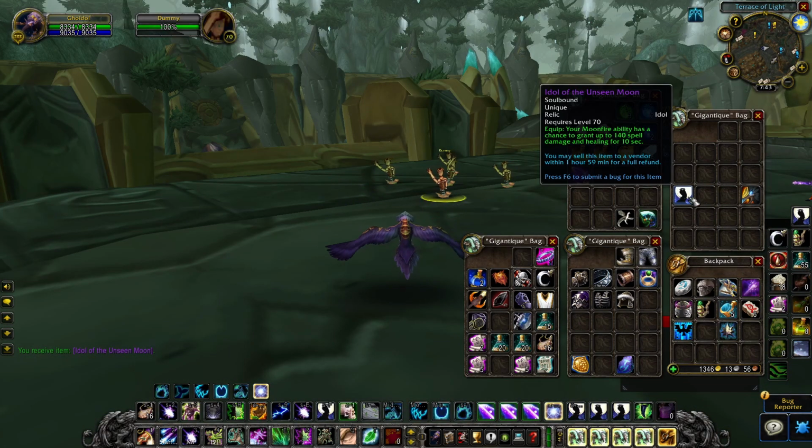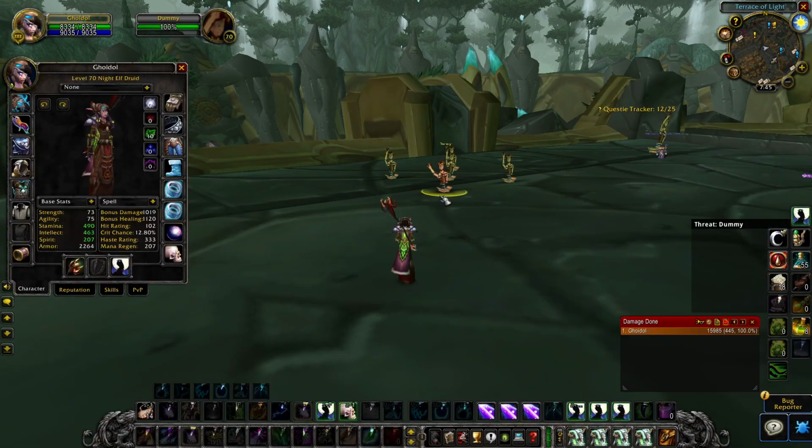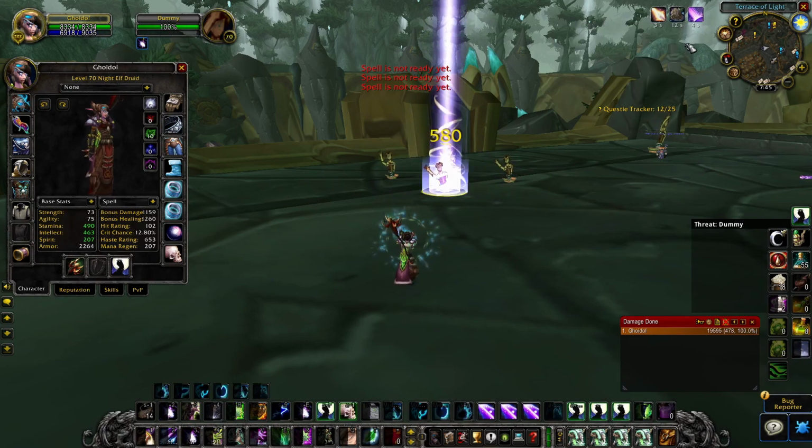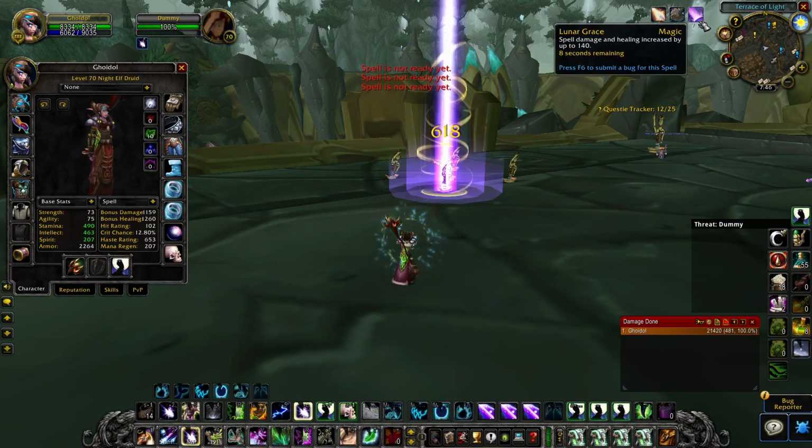So real quickly, the idol proc gives you 140 spell power for 10 seconds, so depending on how much haste you have at that time, or if it's during lust, or heroism, or Quag's Eye proc, you're going to be getting about 4 to 5 Starfire casts off with that bonus 140 spell power. This has no internal cooldown, so if you put it on and start spamming it, you see a proc right on the first one there. And it refreshed itself after a couple.